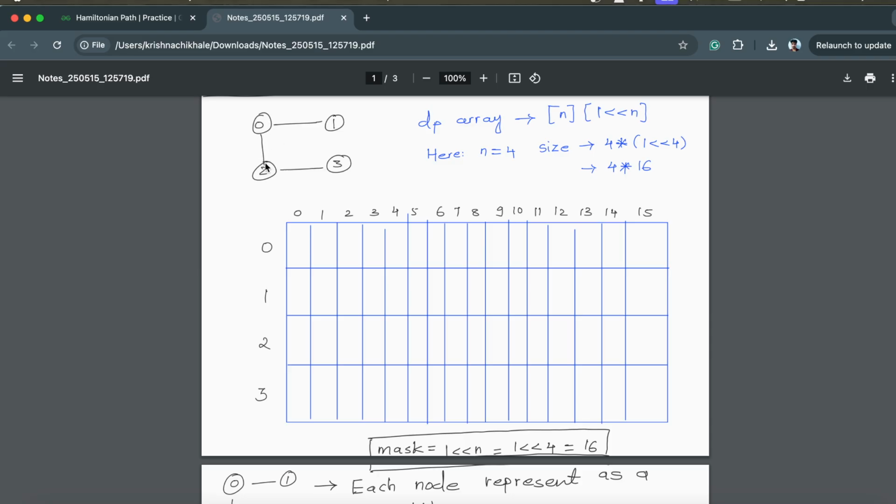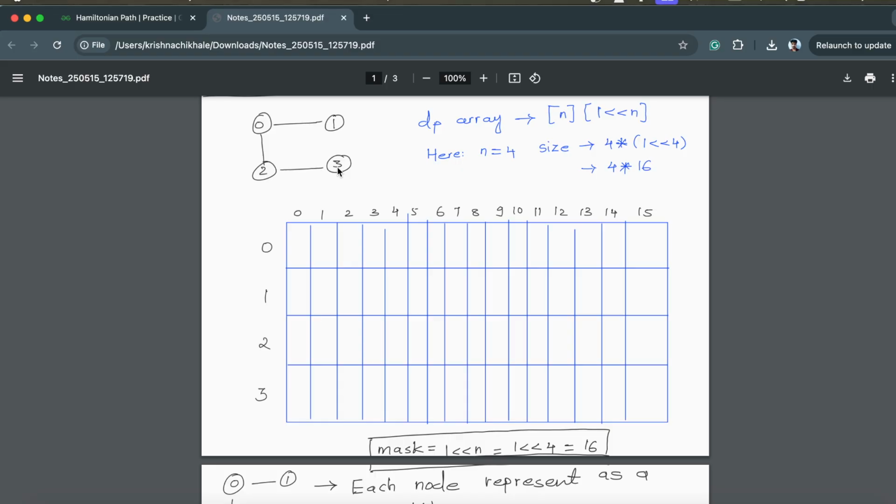because from 0 we reached 2, right? So if we want to go back to 0, 0 is already visited. That means in the mask, the 0th bit is already set, right? So now, instead of a visited array, we check with the help of the current mask that we are following whether the bit is actually set or not. The 0th bit is already set, so we are not exploring to 0 from this 2. We will check for the 3.